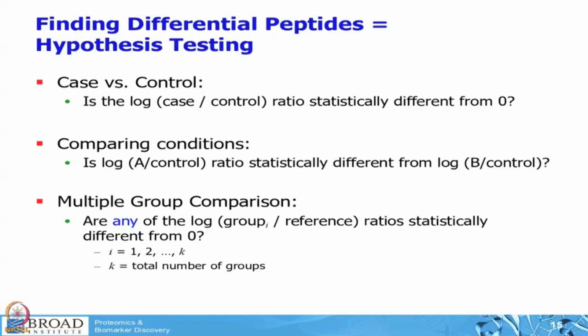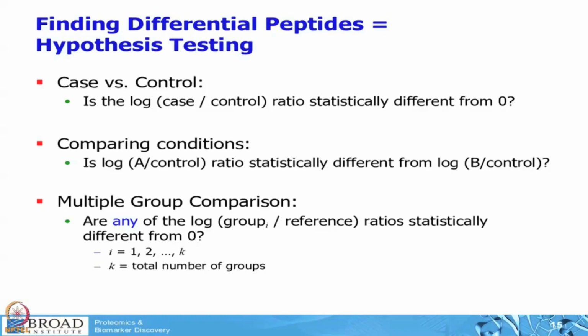So, you have a case versus control study where you have taken the log of the ratio of case to control, the logarithm of that ratio, and you want to see which proteins are statistically different. So, in this case, you have a single ratio you have measured for all the patients, and you have to come up with a measure of whether that protein was different in the cases versus controls.